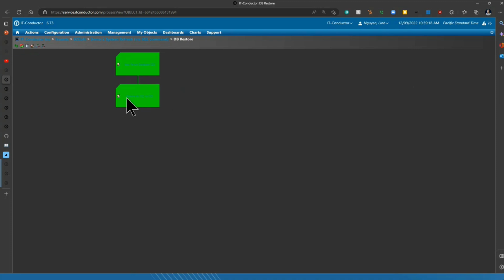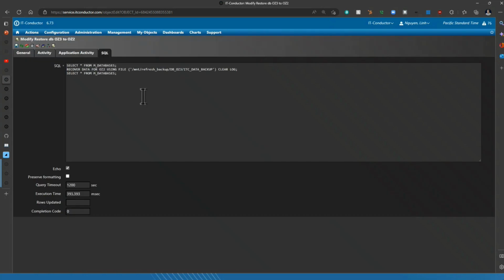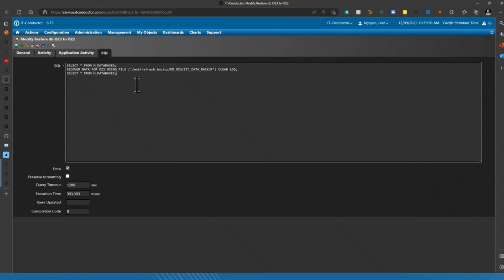So this can take whatever duration of time. We provide the logs and instances of all of that information there. If you go into it, even the process of restoring can be customized for you. In this case, we're using SQL to do the restore activity. We have direct agentless access to the database to control and manage it.